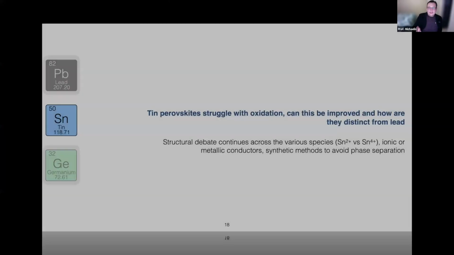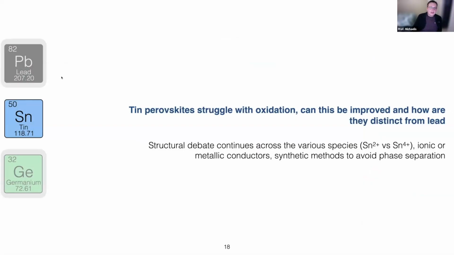Now, the idea here is if we can take lead out and replace it with, let's say, tin or germanium, you can then reduce, at least in idea, the toxicity aspect. The challenge with this, of course, is that when you take the lead out, lead is actually the most stable system. Tin has a propensity to oxidize. So if you start off with a tin 2 plus, more often it wants to go to a tin 4 plus oxidation state. So this can be quite challenging to stabilize. And so we focused on that, and that's what I want to share with you today.